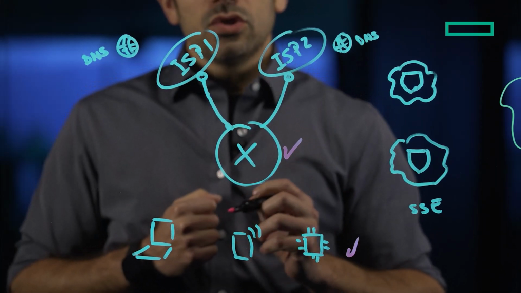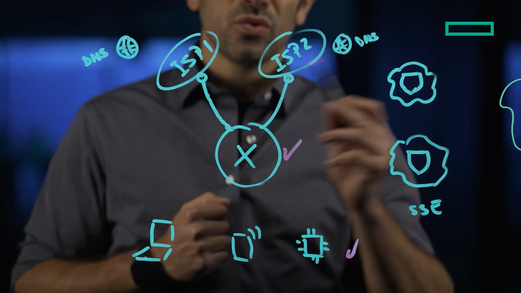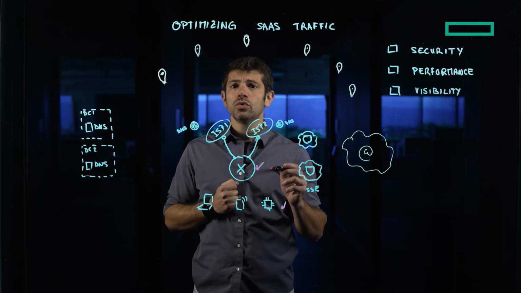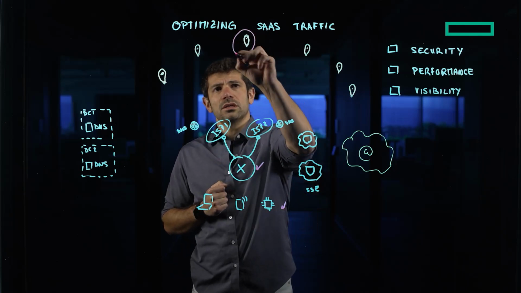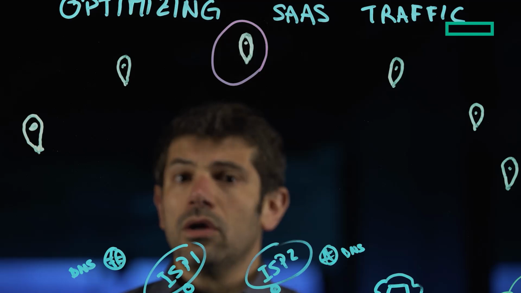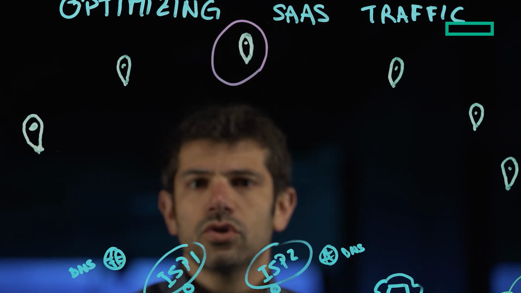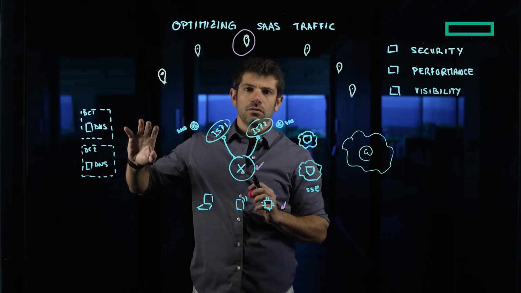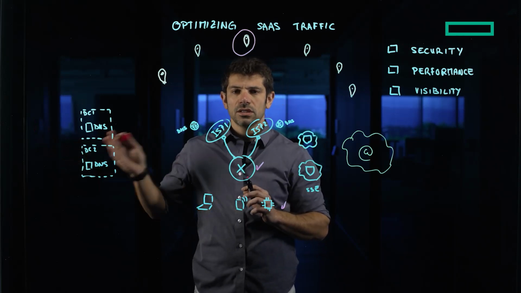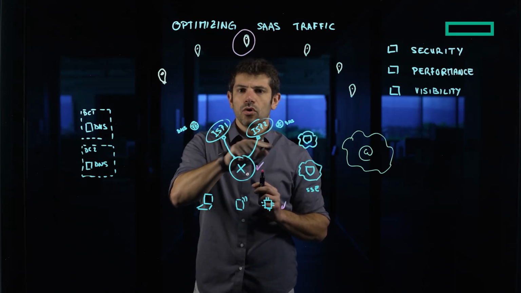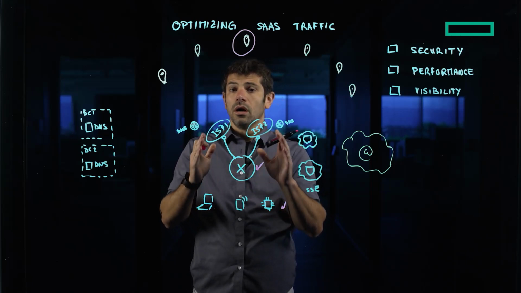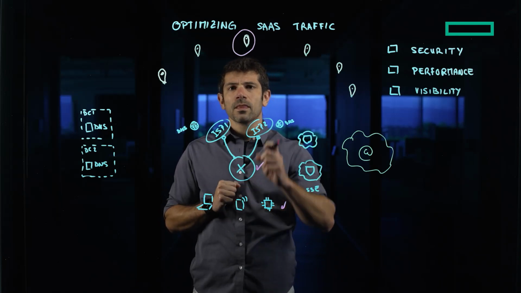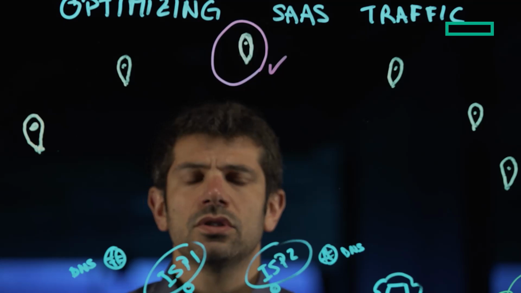Second, we need to ensure performance, and we're going to do that in two ways. First of all, we need to ensure we go to the closest point of presence. In this case, let's say we want to go here. How do we do that? We're going to make sure that we don't do the name resolution using our name servers that may be in a data center far, far away. We're going to use either global name servers or we're going to use ISP provider name servers for those domains, right? So we have chosen the closest node.